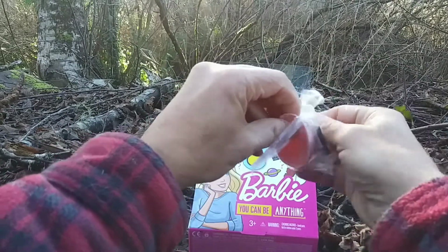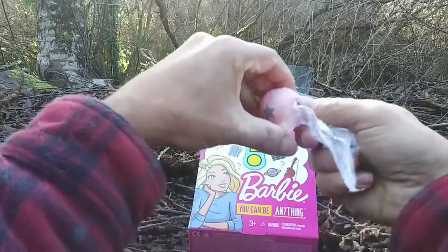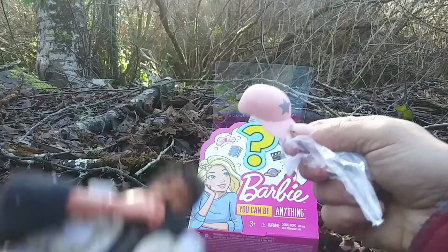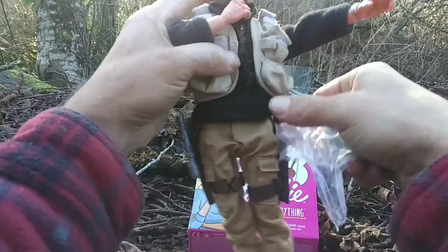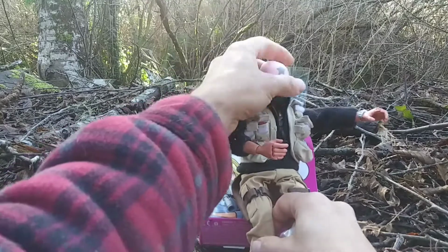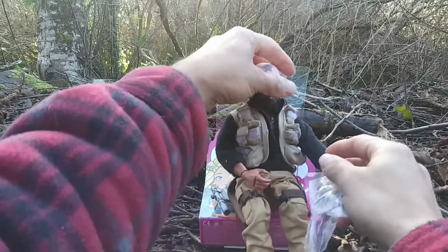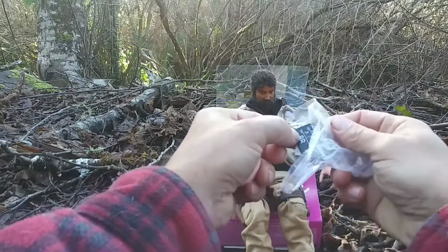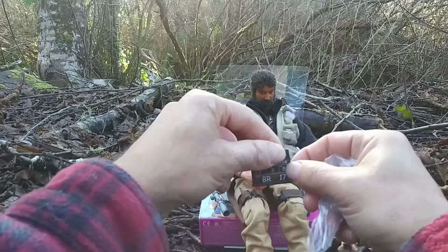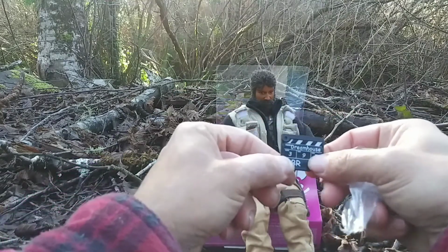So the first thing appears to be a hat. Not a bad hat. I could probably repaint it. Right now it's rather pink, so I think I'll repaint that. That's pretty cool. We could cover up the dream house part.